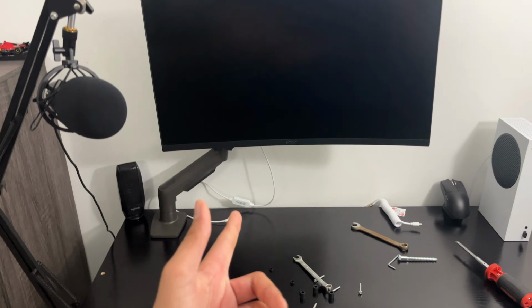So the biggest change being the monitor mount is that I can move the setup a lot like I want. Sometimes when I play, I like the monitor to be closer. The other biggest changes are the peripherals. So now this is full RGB with side RGB. So it's not LED like my old keyboard, and it's pretty nice.